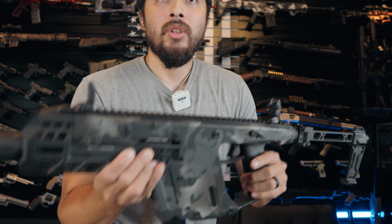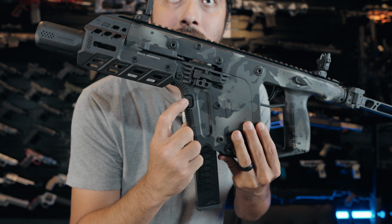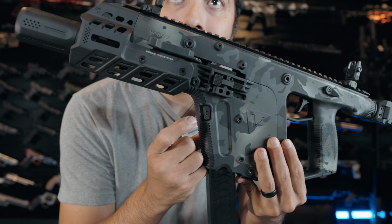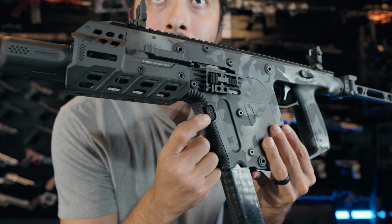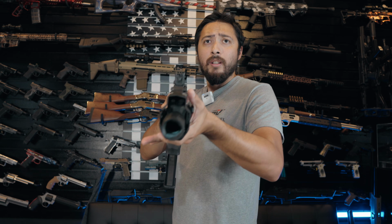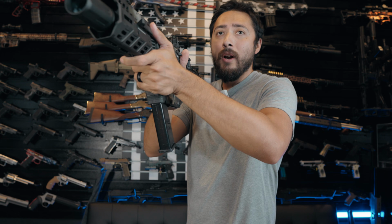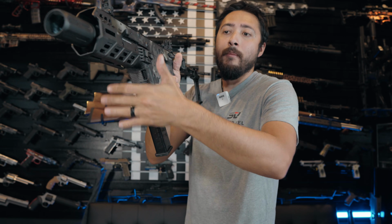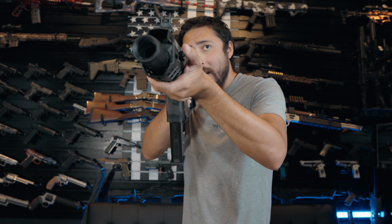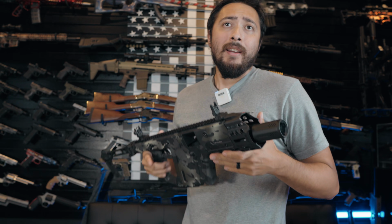So on the Gen 2, you can see that the styling of the mag release is the same shape as the cutout that they have for it, right? But as you can see here, it sits too far forward. So if you are shooting the Vector, and a lot of you guys that own a Vector probably have had this issue before, if you grab it anywhere near the mag release, or if you have your palm here, you will accidentally press that mag release and drop that mag, and that's not fun.